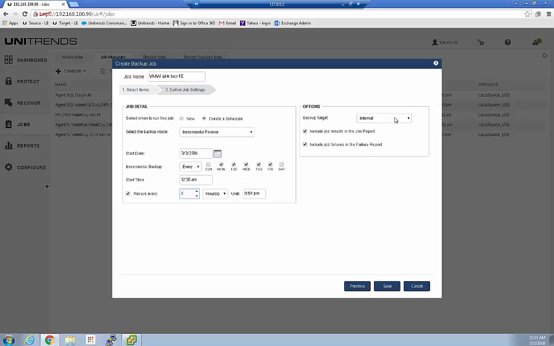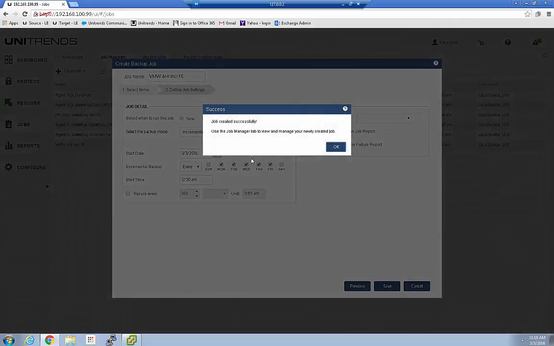All right, once again, you've got your options up here to set your storage. Once again, most physical appliances would have internal storage that you can go to. And internal storage is that big default storage that you keep expanding on your virtual appliances. That's what we recommend for virtual appliances. Once again, you'd make sure you include your job results and your failures in any type of reporting and summaries that you might get. Some cases you might want to turn that off, but in most cases you're going to leave those turned on. We're going to go ahead and save this schedule now.